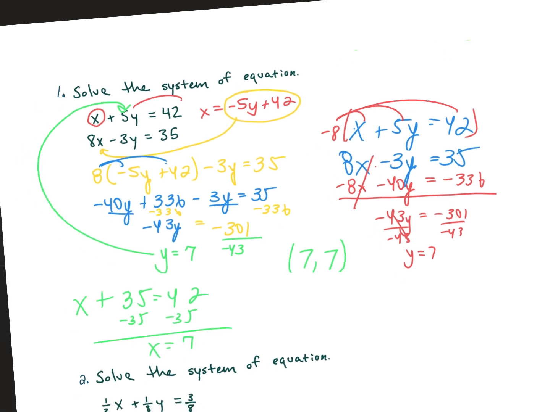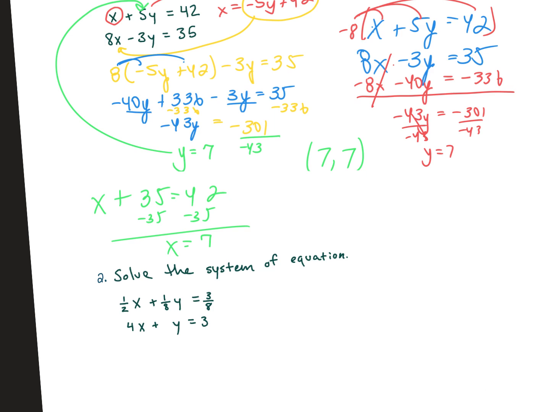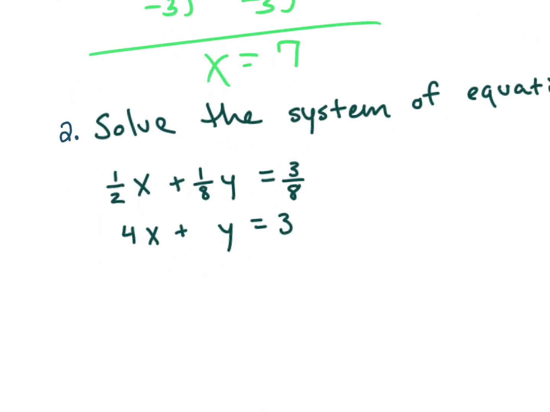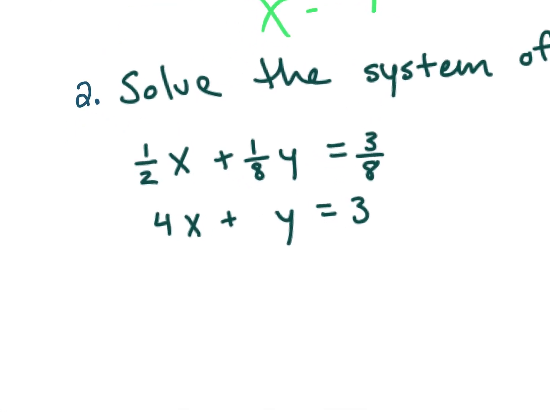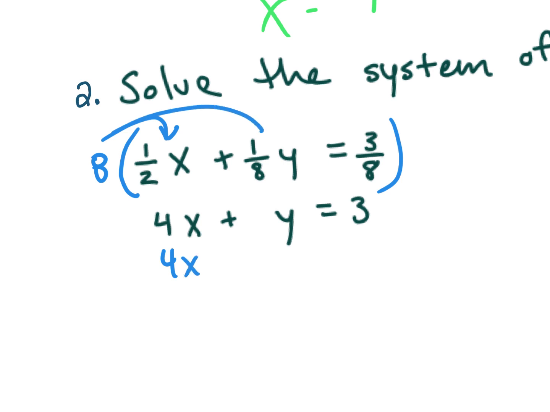We're going to do some nonlinear ones in a second, and it just means it's to the second power. If you have a question that involves fractions, many of us in here say, oh my gosh, I hate fractions. Do you have a way to work with this where it's not a fraction? Yeah, you can multiply everything. I could multiply this whole top equation by what number? 8. So think about this. When I do this, I have 8 divided by 2 gives me 4, so I have 4x. Multiply here. 8 divided by 8 gives me 1y equals, multiply here, 24 over 8, which is 3. Here's my new set of equations.